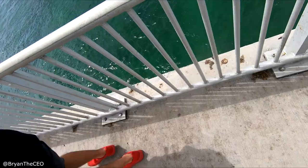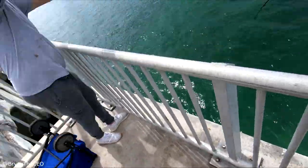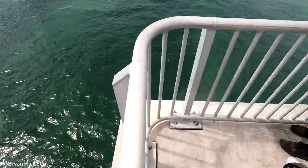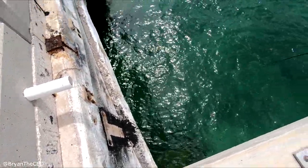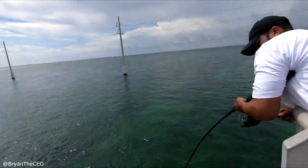Up here. Hey, get that rod out. Keep going, Sam. Keep going. All the way over here. Yeah, there you go. Now pull. He's gonna try to go in there. Yeah. You might got something good, Sam. That's not a shark. Come on.